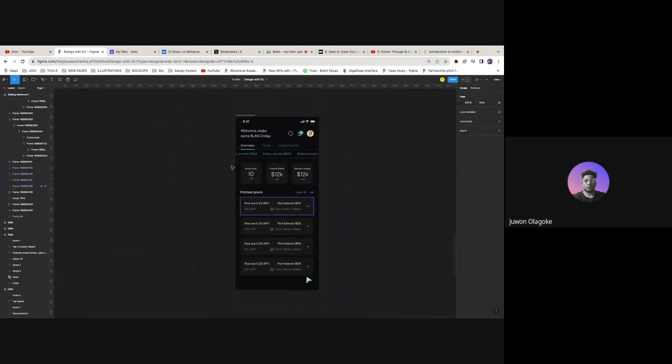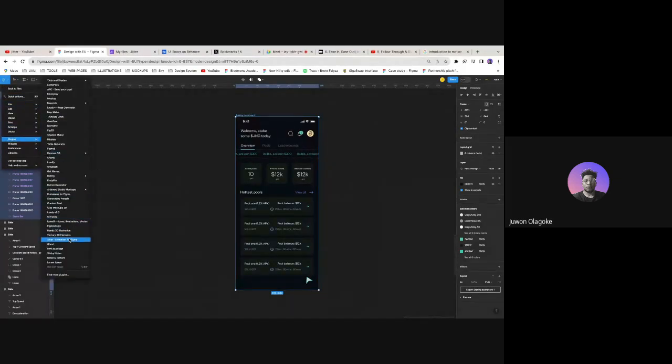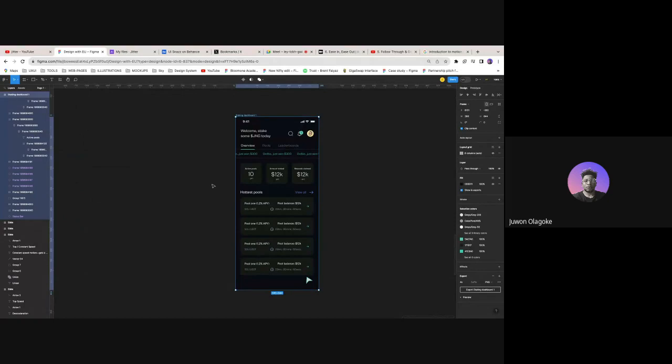The Jitter plugin is already installed. So I just come here, plugins, Jitter, it opens up. I copy this, and then I open it in Jitter.